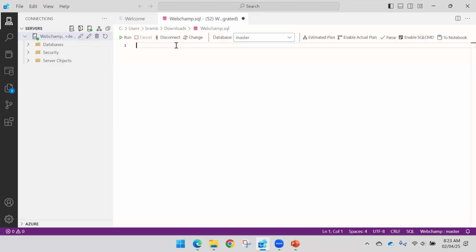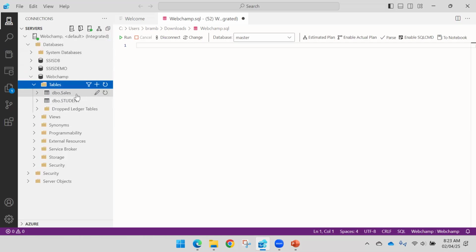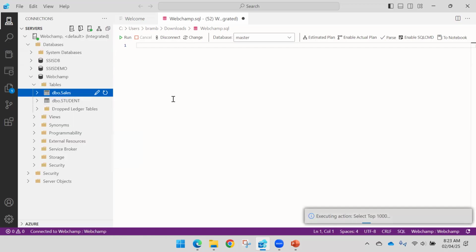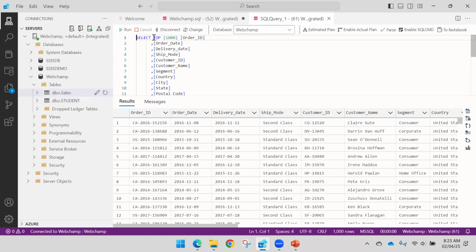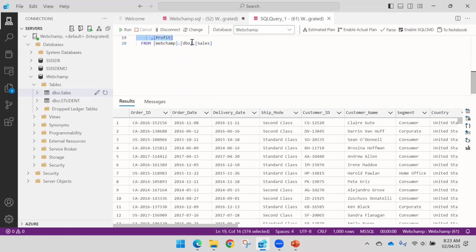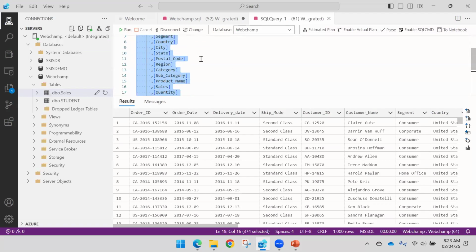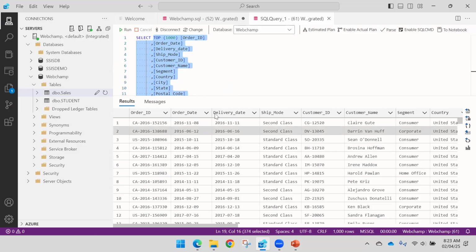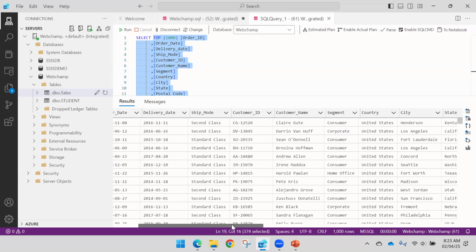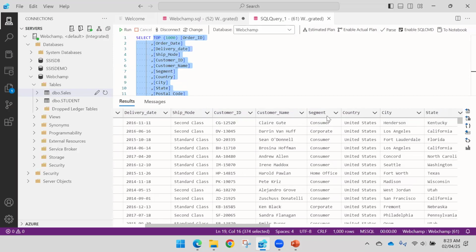Let me not write the query. Instead, I would like to bring and say select top. Instead of all these columns, top you can remove to get all, but I have only these many columns, so let me pick this. What I want to do is see the data, not by order date and all, but let's say by city and by consumer or segment type.